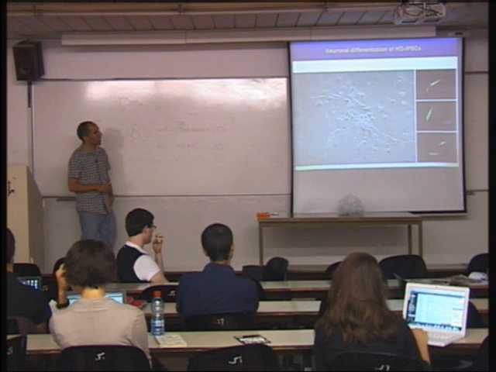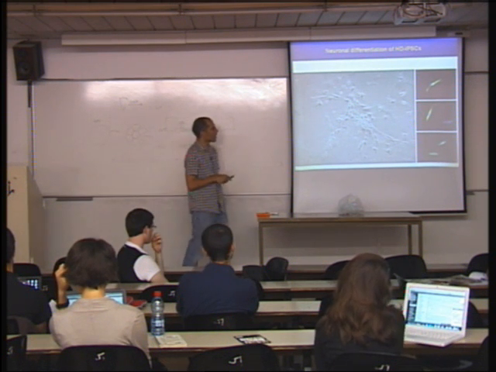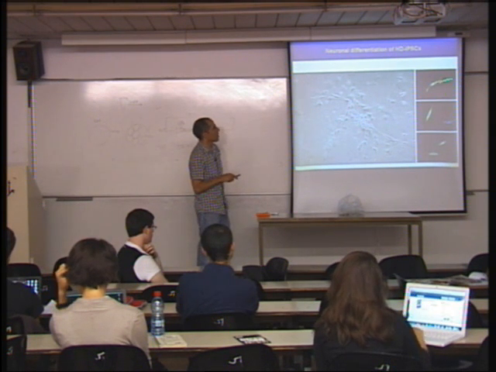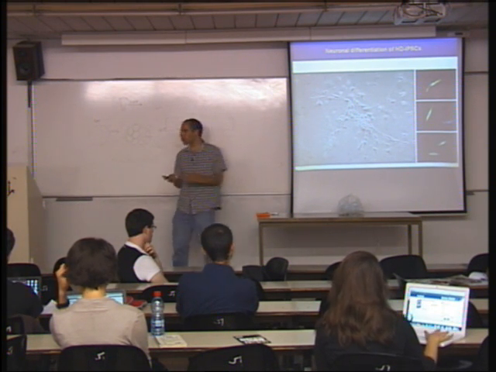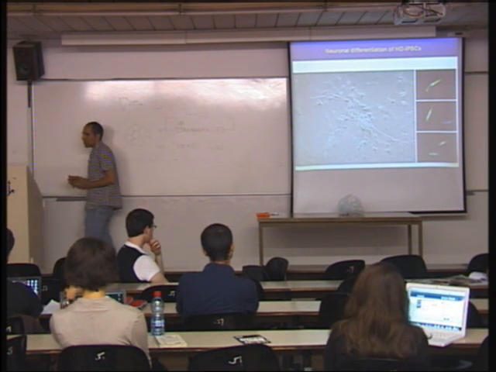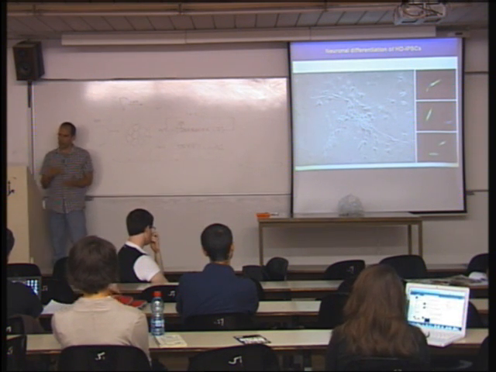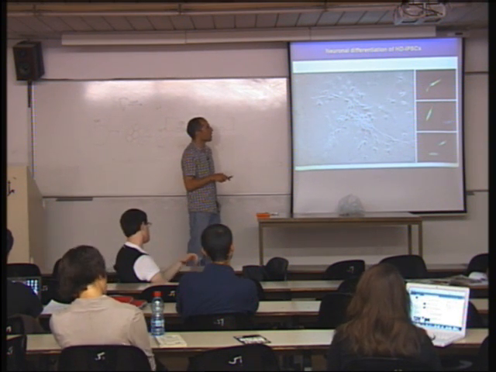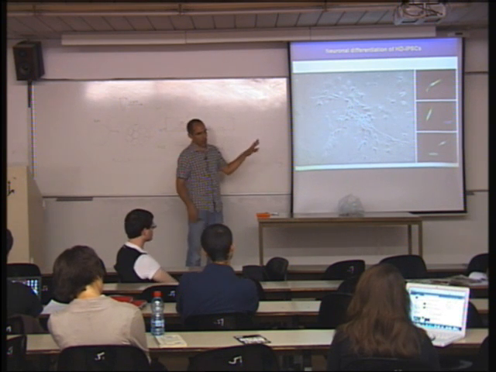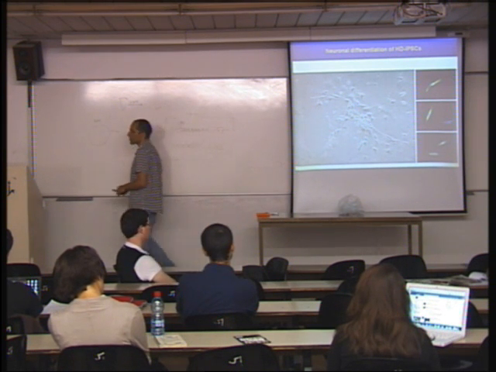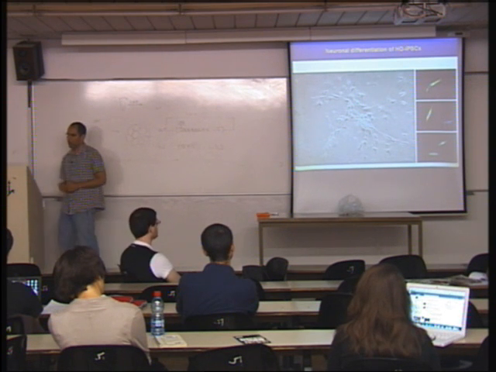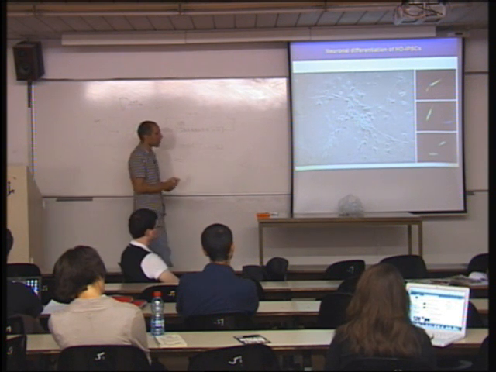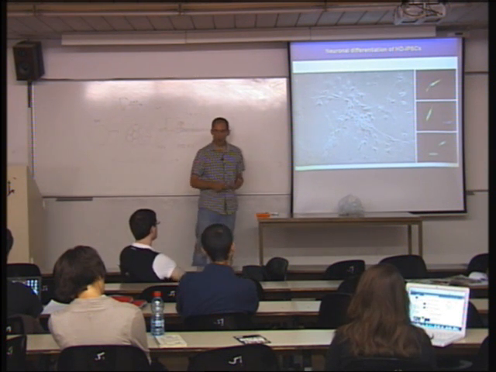And further on, you can now differentiate these iPS cells into neurons. So this is just a sort of a proof of principle that we can do it, and we can generate essentially as many neurons as we like to study disease manifestation. This can be used for various different downstream applications, such as drug screening, to study the basic biology of the disease, try and understand why striatal cells are affected and not others.